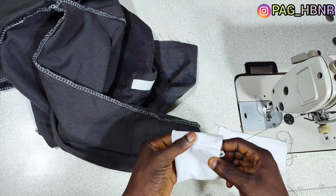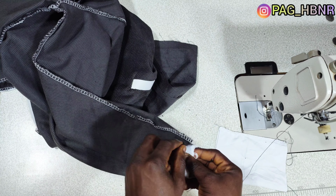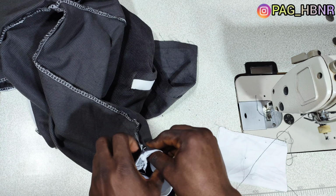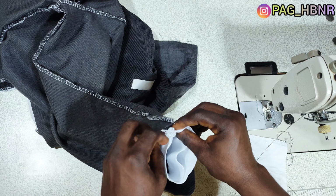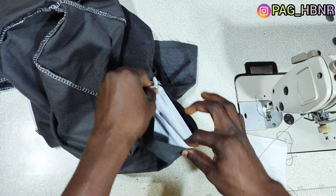So this is how I'm going to attach it to the sleeve. I'm going to place it here and I'll make sure that the same areas align with each other, and I will sew it around the sleeve like this.